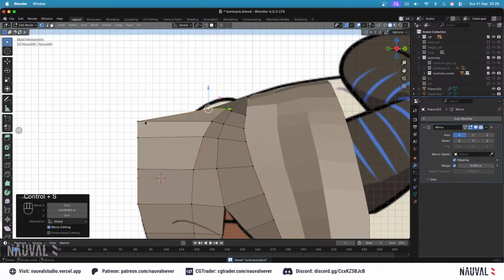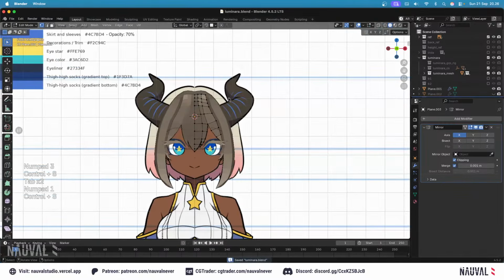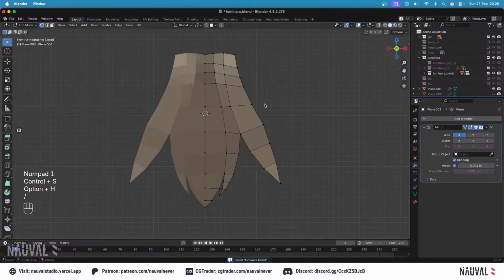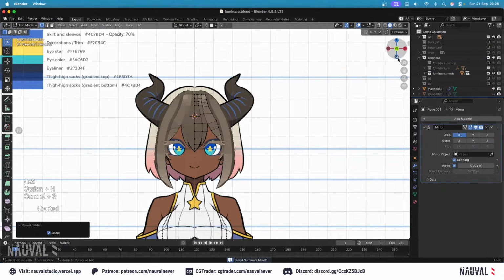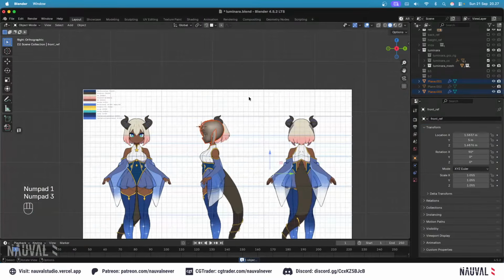So we need to do some adjustment here. So yeah, let's bring back the hat, I guess. Where is it? There we go. Now we'll just hide this first and then focus on fixing this part.